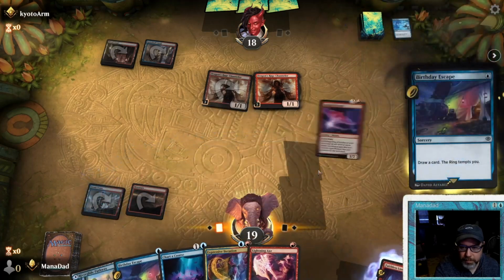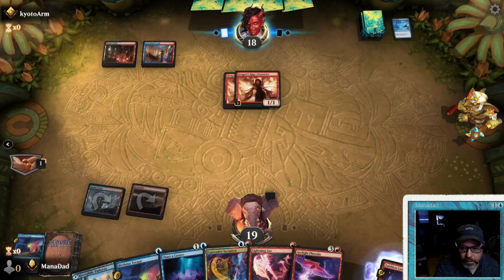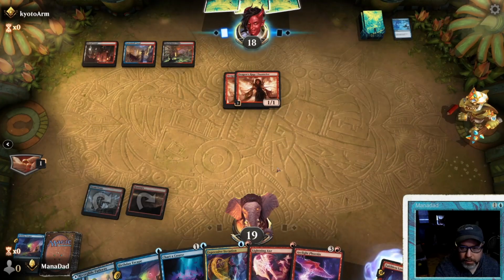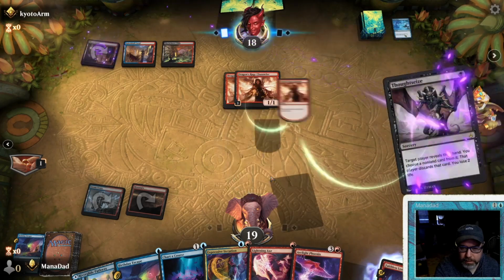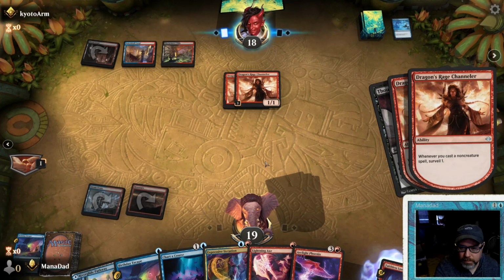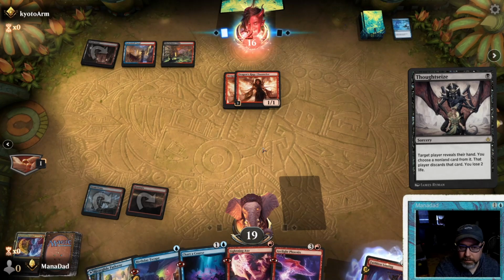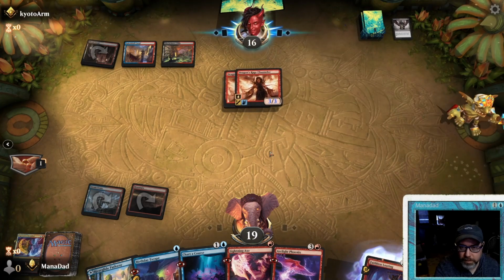Alright, well, Birthday Escape. There's the Arclight. Okay. Next turn, shoot down a Dragon's Rage channel, bin the Arclight. The question is, can we double spell? Oh. What do they take here? We're kind of hoping they take Expressive Iteration, I think. Don't take Birthday Escape or Lightning Axe. They're one thing away. Oh, good. They took Expressive Iteration. Yep.